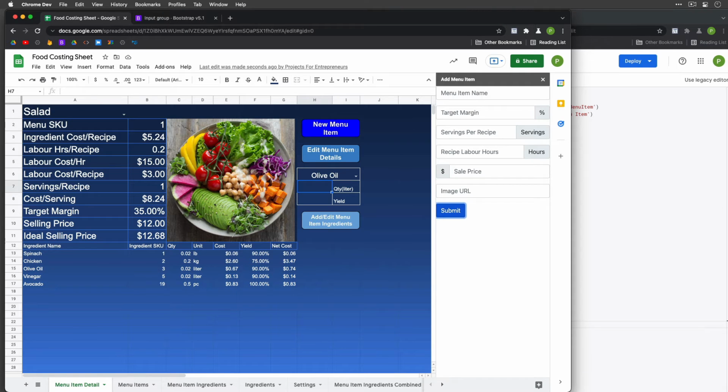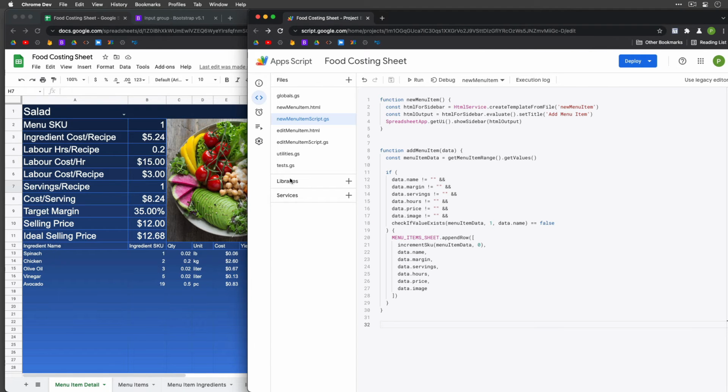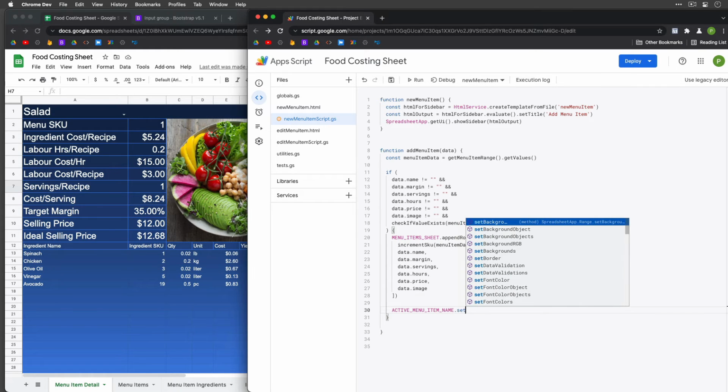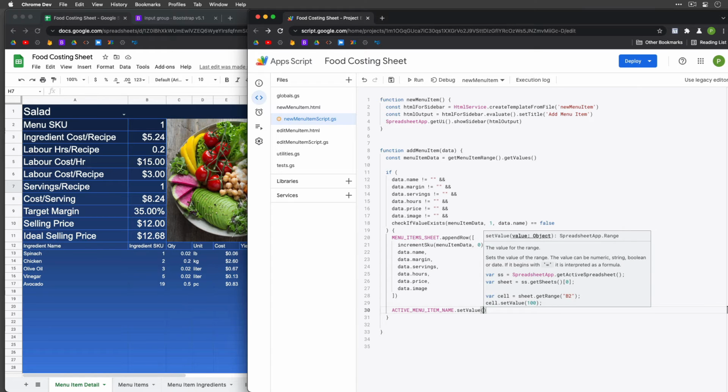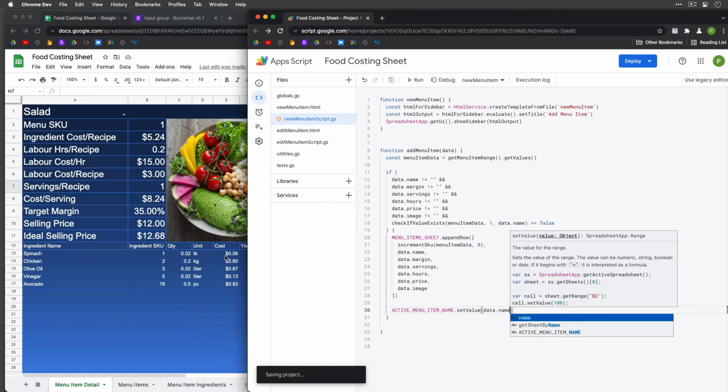When we do this, we want to make it active. So when this carries out, and it's only if we meet the criteria, active menu item name set value data.name.